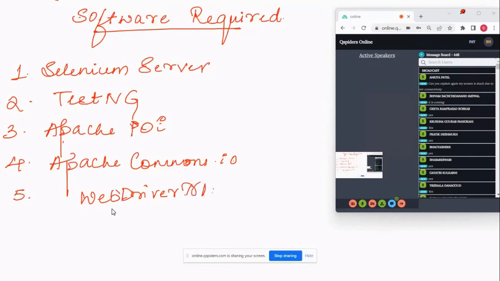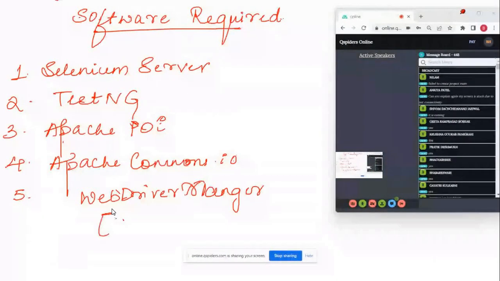WebDriver Manager will take care of your driver executables. Are you understanding? Who will take care of driver executables? This will take care of your driver executables. Clear?